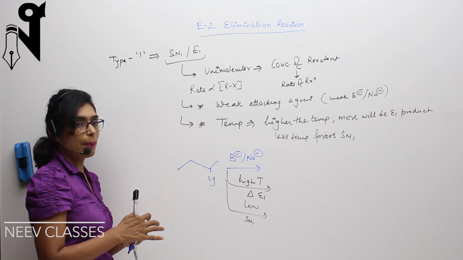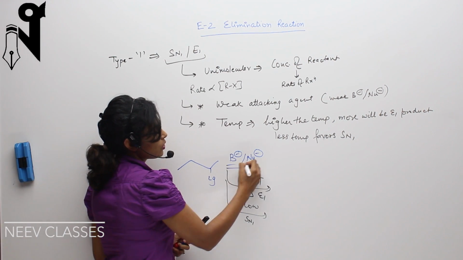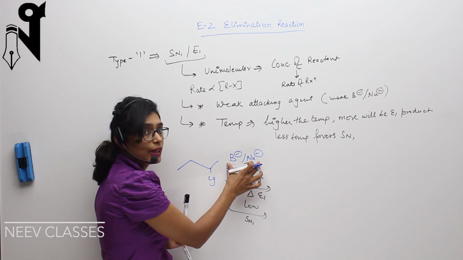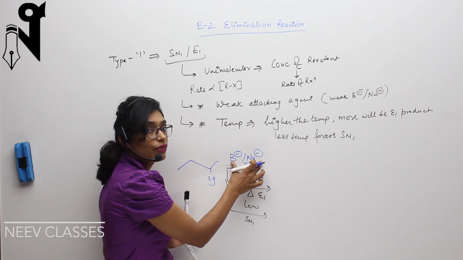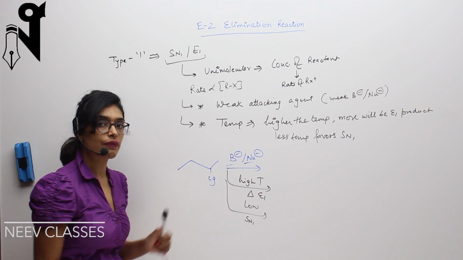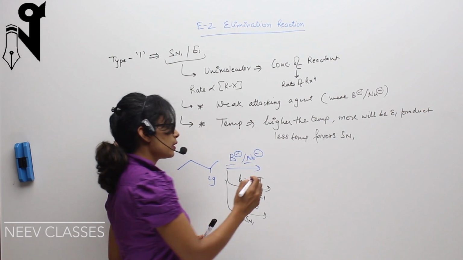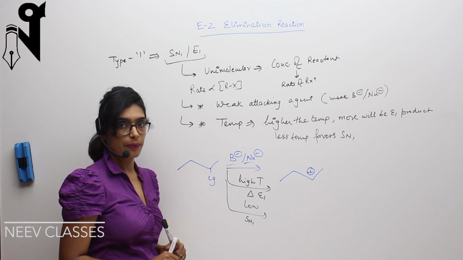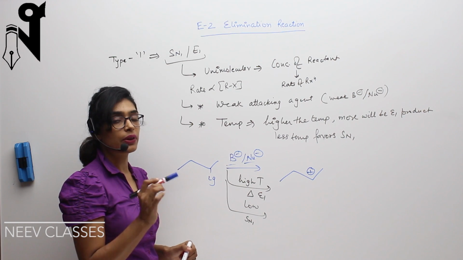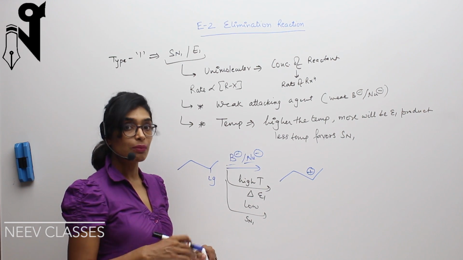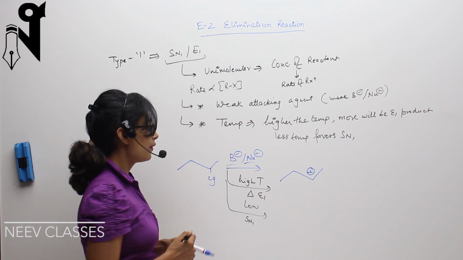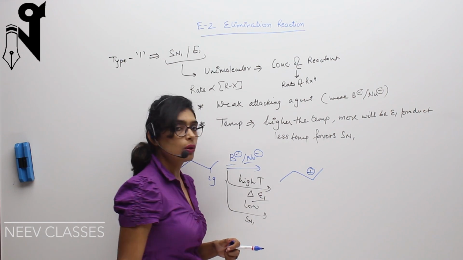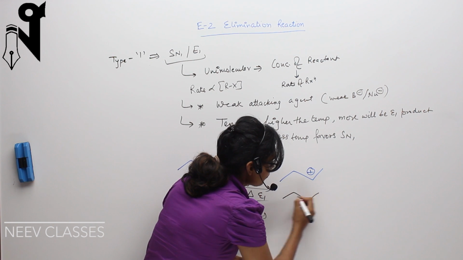Okay, so what will happen in both the cases? This base or nucleophile will wait for the leaving group to leave, because these are a weak nucleophile or a weak base as compared to the leaving group present over here. So they will wait for the leaving group to leave and the carbocation will be formed in both the cases. If rearrangement is possible, rearrangement will happen to make a more stable carbocation, else the attack will happen.